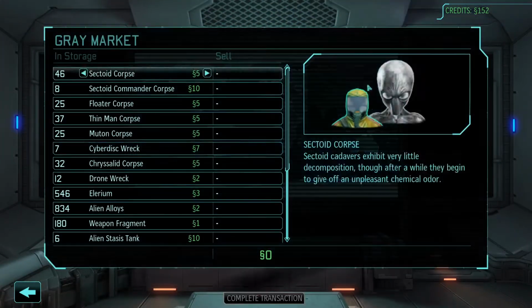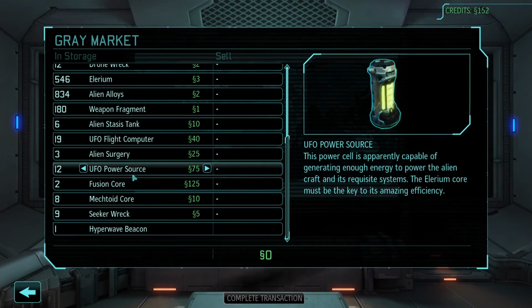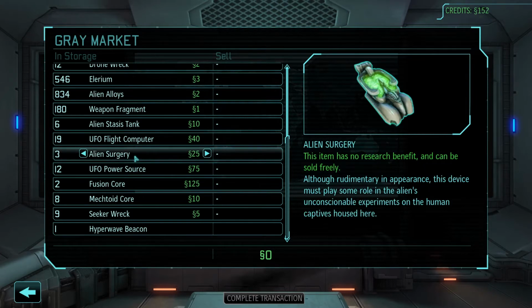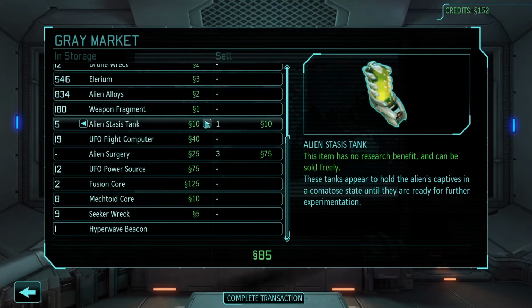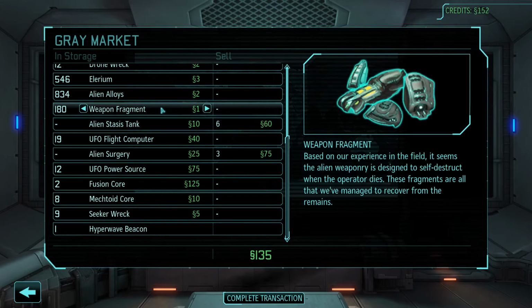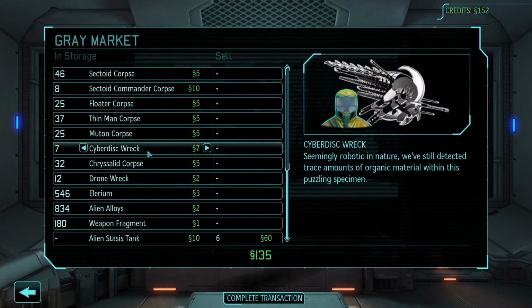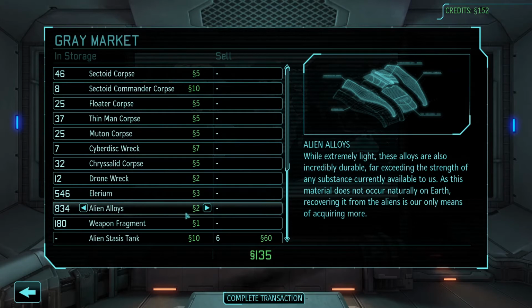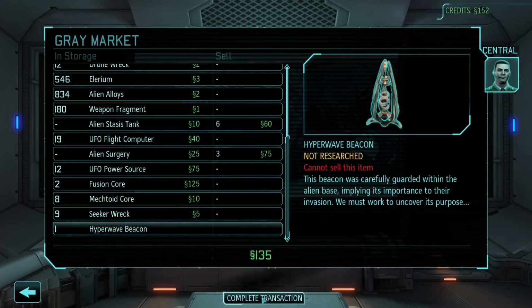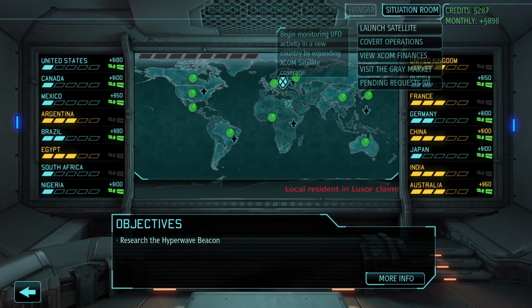Okay, finished. Let's go to the grey market. Let's have a look. So we've got a seeker wreck. Not researched. Okay, so the alien surgeries we can sell because they're worth nothing. Flight computer. We can sell the alien stasis tanks. That's good. Weapon fragments. Lyrium drone. Okay, so 138. I mean, we've got plenty of other stuff we possibly could sell, but we don't have the resources to go off on a wild goose chase. Mate, you have to talk over me all the time. Why do you do that?